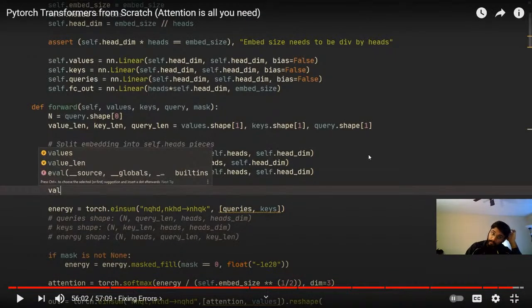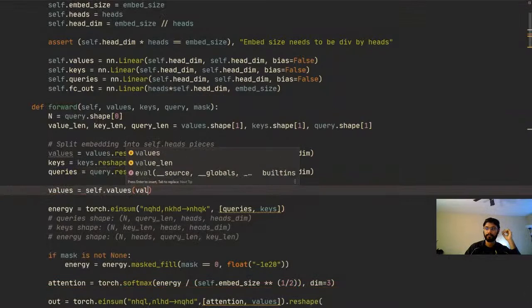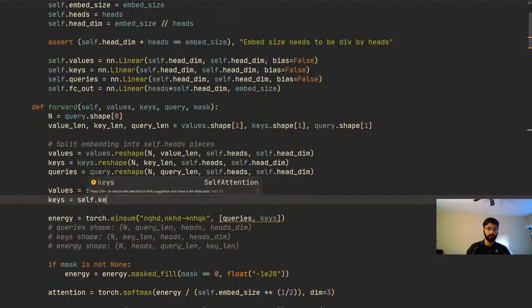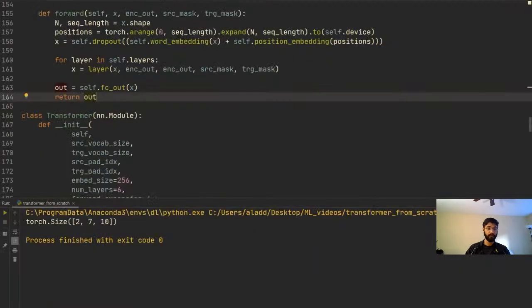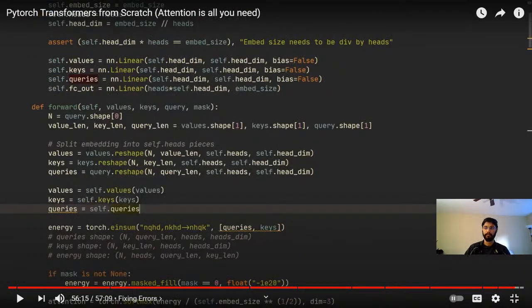So we're going to do values equals self.values of values, and then keys equals self.keys of keys, and queries equals self.queries of queries.